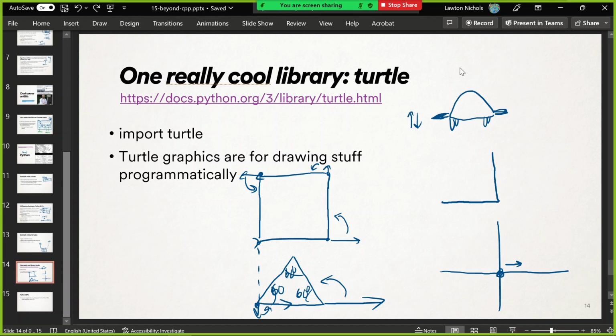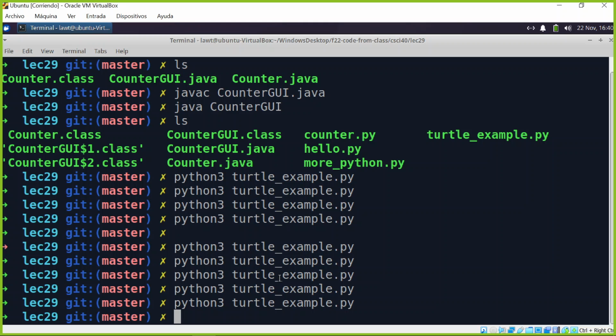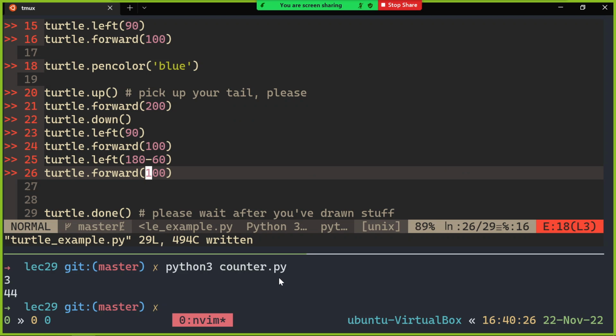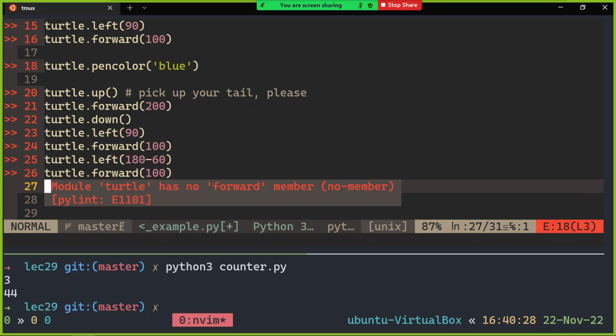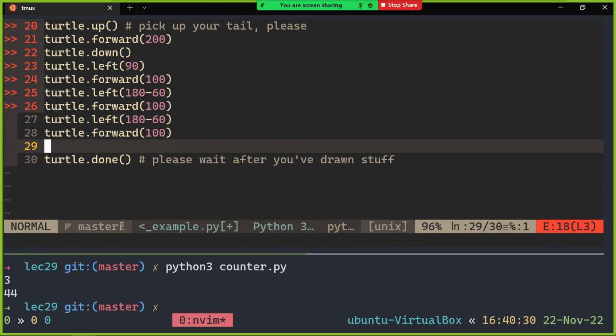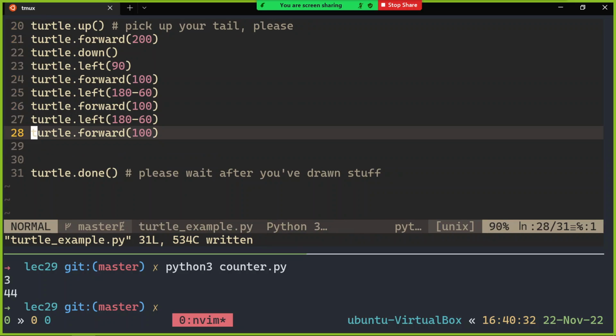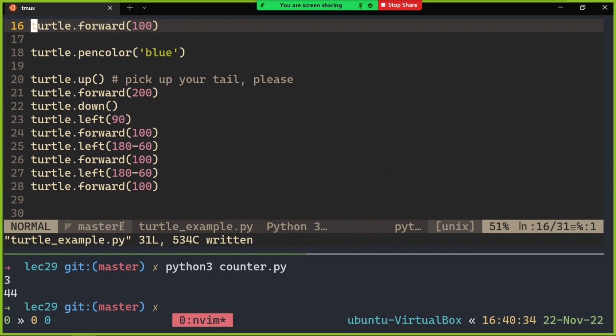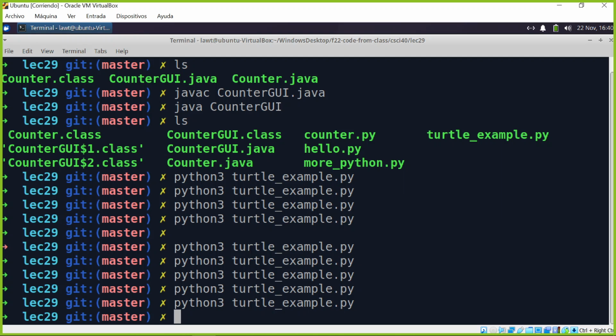So one last thing. It's again like the turtle is facing this way. We need to turn this way, which is 60 plus blank equals 180. That's the 120 again. And then we can go forward one last time. All right? So that will give us a complete program. And I keep going here. That once more. And that should be a correct triangle this time. So a bunch of forwards and lefts.